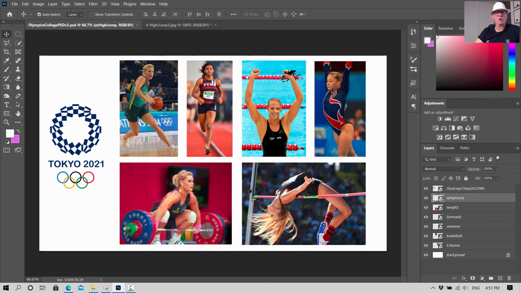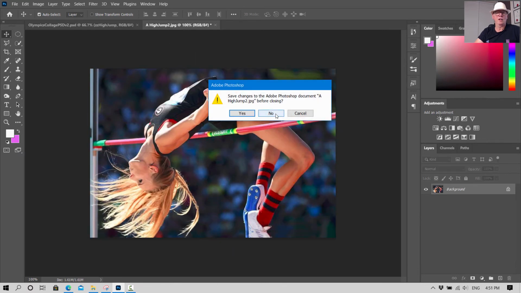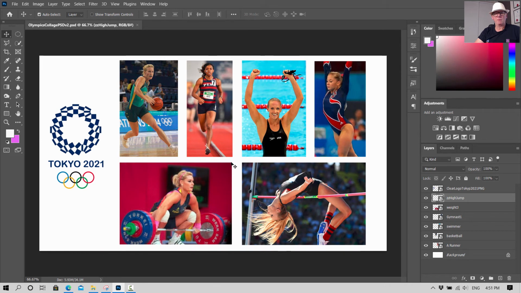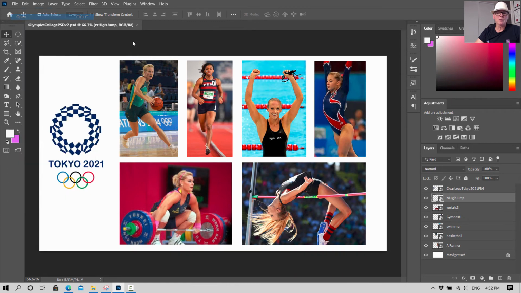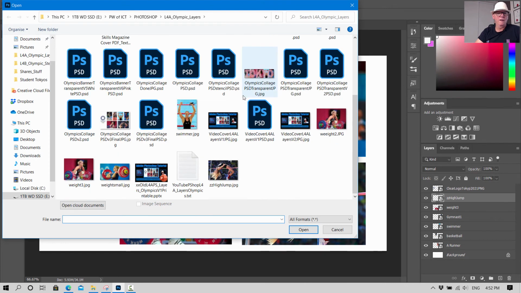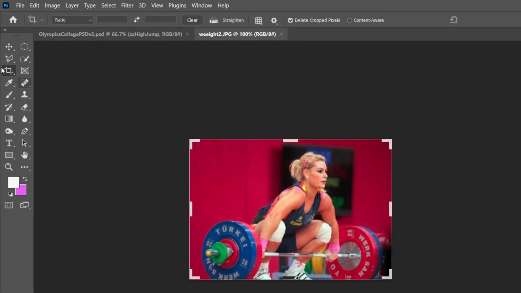Now this one we had to crop, because remember we showed you that originally this one was spilling over here and we didn't have this nice white solid line down the middle. So how we did that was we just opened up and found our weightlifter. This was weightlifter number 2 here, and what we did was use the crop tool, this crop tool here.